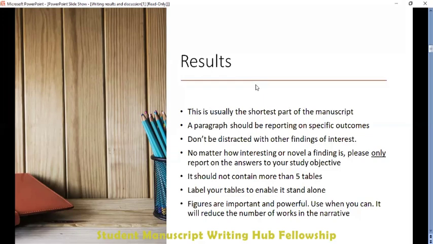Some would say when you're paragraphing your results, you should pick each of your objectives and write about it. That way you know what you're writing in your results section. So each paragraph talks to an outcome. But if you have outcomes that are interrelated, you can combine two outcomes within the same paragraph. But it must be clear that each of those outcomes is being discussed in that paragraph. But if you want to pick them one after the other, it's fine. So each paragraph can be to one finding.